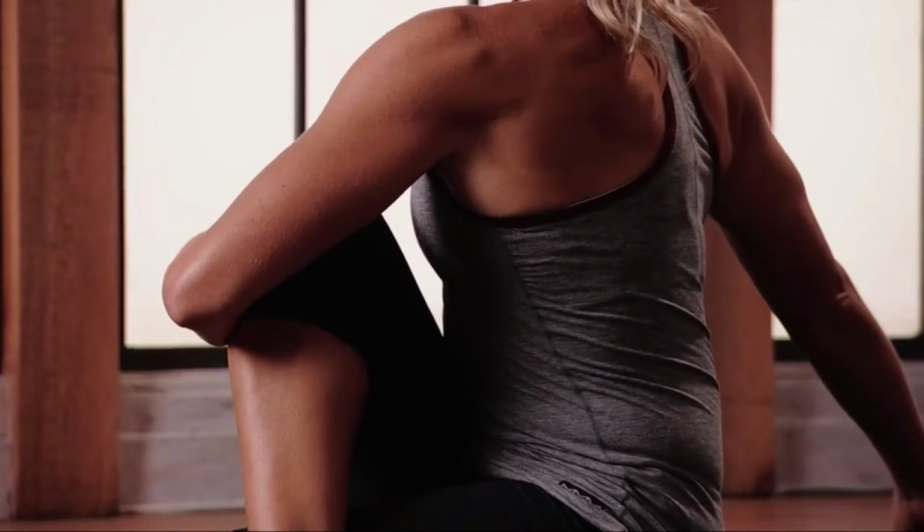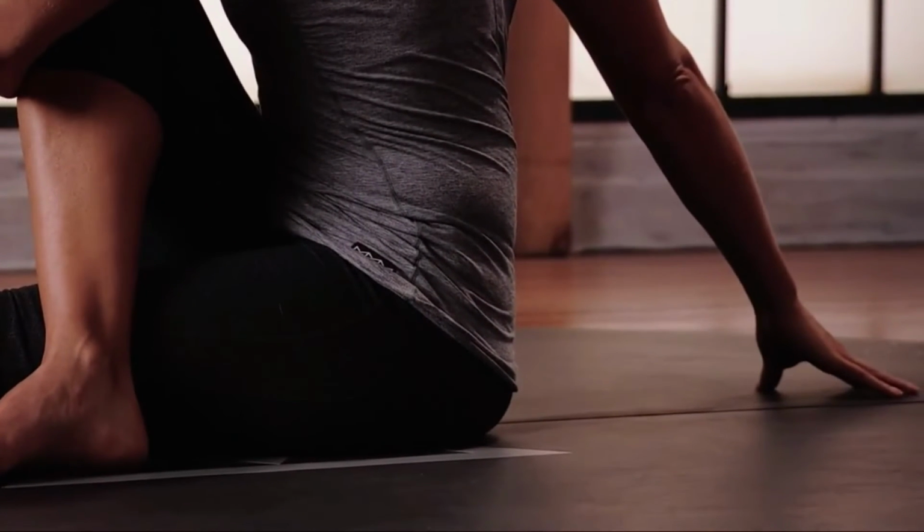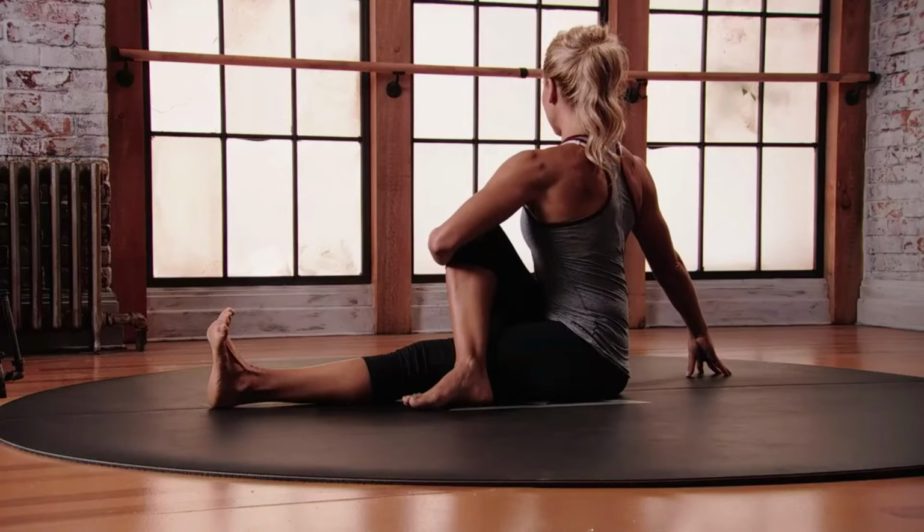Moving with your breath. Inhale, breathe all the way up through to the ribs, and then as you exhale, squeeze your belly in and feel the rotation on the axis of the spine.